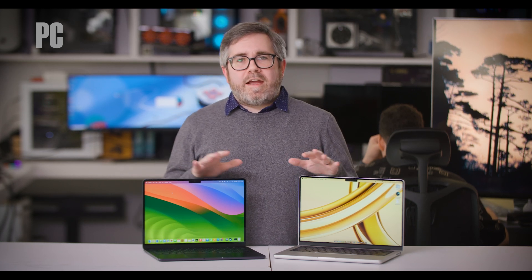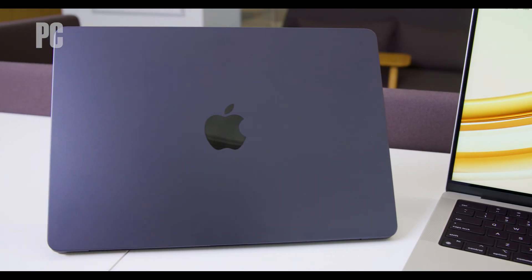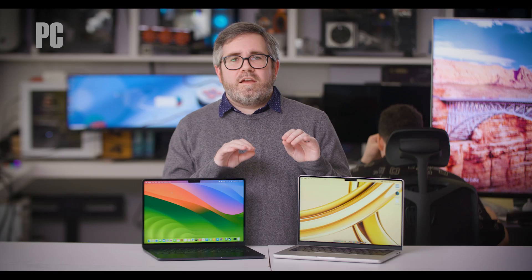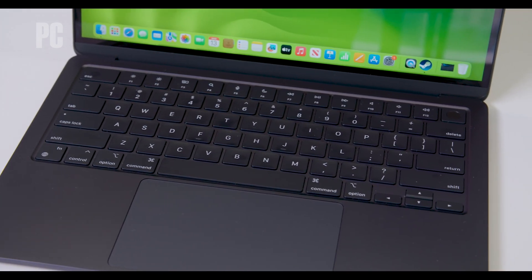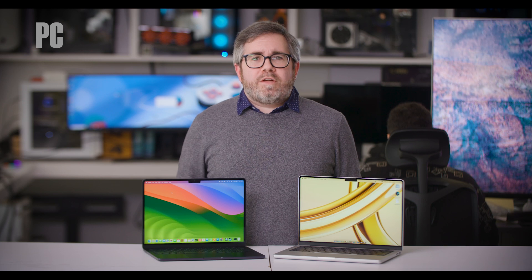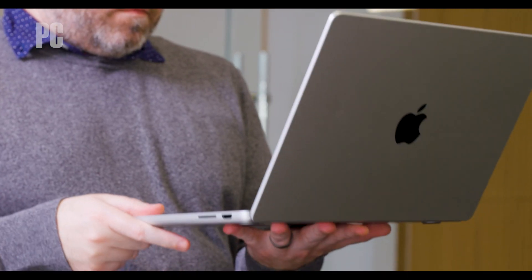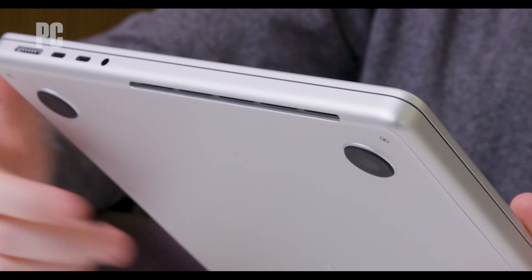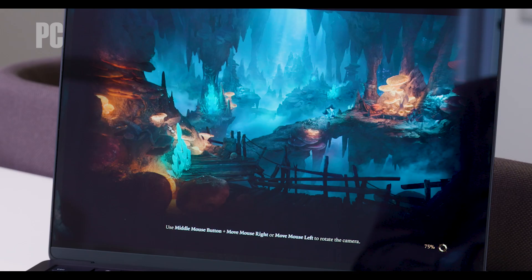The MacBook Air reviewed and tested had the optional 10-core GPU, but that didn't help it much in benchmark comparisons with the MacBook Pro. It all comes down to cooling. The MacBook Air and MacBook Pro employ different cooling methods based on their system sizes. Because it's just so thin and light, the MacBook Air has no cooling fans inside, instead relying on a passive cooling system using heatsinks and other methods to naturally move the heat generated by the M3 chip. The MacBook Pro, while just barely thicker and heavier, needs room to push that M3 chip as far as it can go — and even in 2024, the leading way to do that is with cooling fans, with small vents on each side of the chassis to actively push hot air away from the processor.